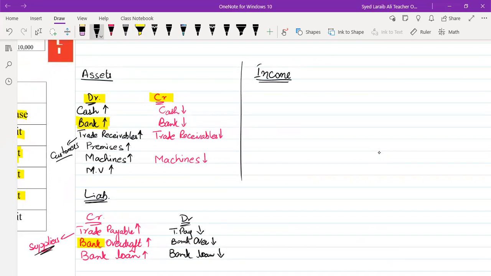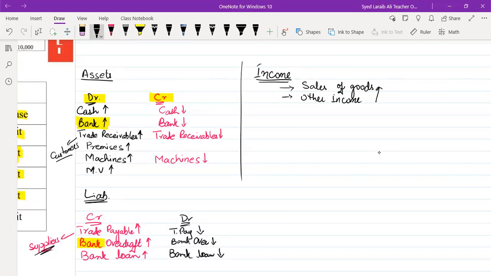Now, like I said, the main source of income of a business is sales. Sales of product or sales of goods. Whereas other incomes are rent. If the business has rented a place and is receiving the rent, it's his income. In the same manner, if the business is taking interest, it's an income. If the business is taking commission, it's an income. So all these are basically income, but the main source of income is sale of goods or sale of product.